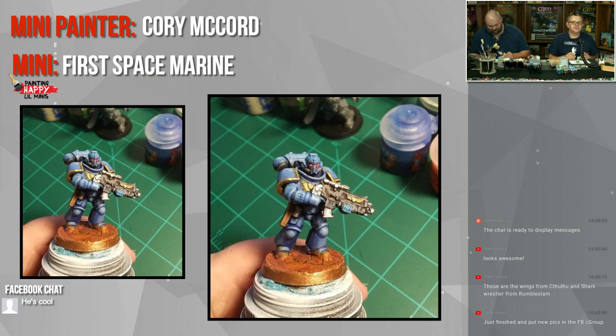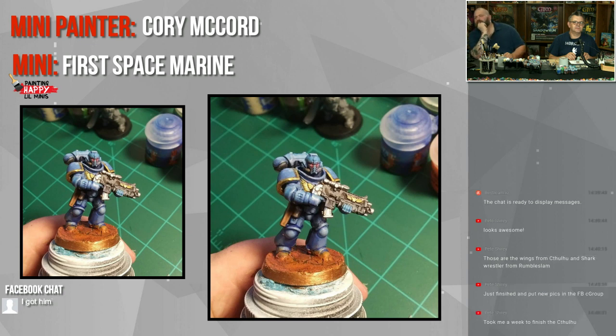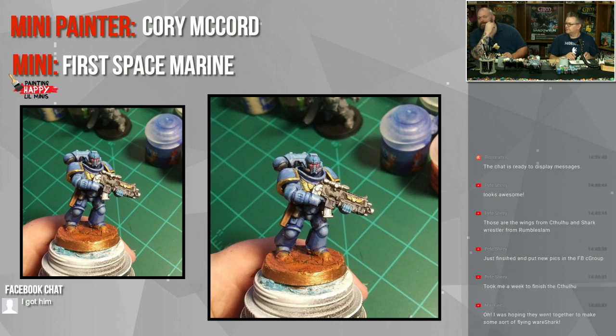Corey McCord, his first Space Marine. Fantastic. I think that was done using the Ultramarines Blue contrast paint. It looks great. And the cracked earth looks really neat too. That orange, again, orange and blue. So good. Good job.